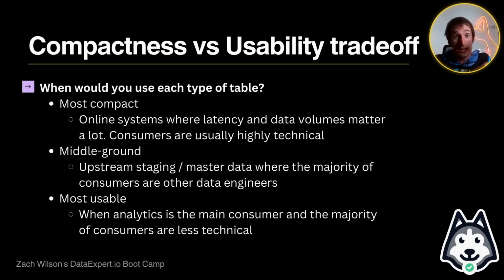And if you have a lot of consumers, that's where it gets even trickier, because then you might need to come up with a couple different data sets to answer each of their questions. That was a big thing I noticed when I was working with pricing and availability at Airbnb. I had both a data set for the middle ground and the most usable. The middle ground one was listing ID and then an array of nights. I said, okay, other data engineers, if you are writing a pipeline that reads from this data set, you have to use the array version. And then I had a usable version that had short retention. It only had like 2 weeks of retention, where I would explode it out, and I remember I was talking about earlier, that temporal cardinality explosion.